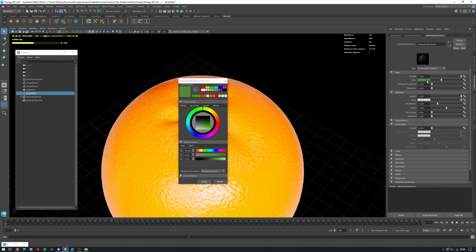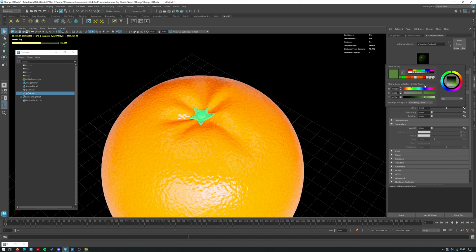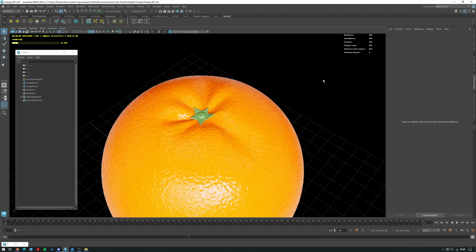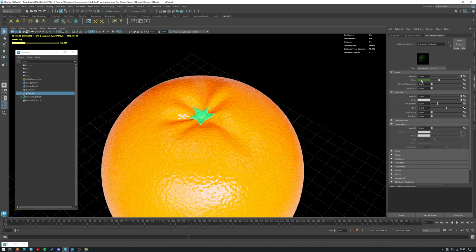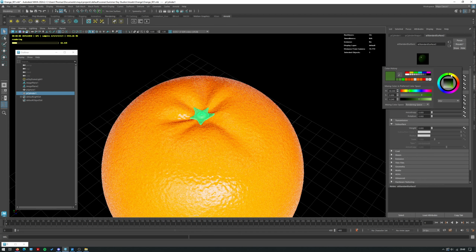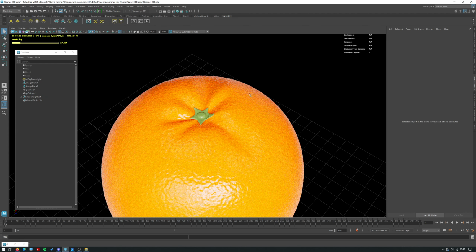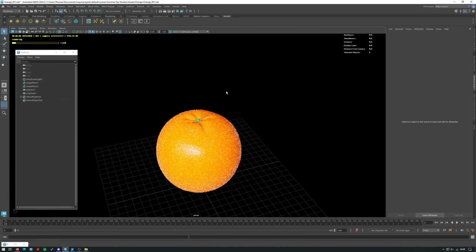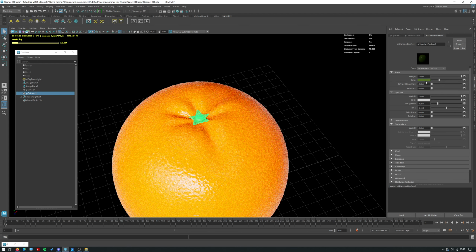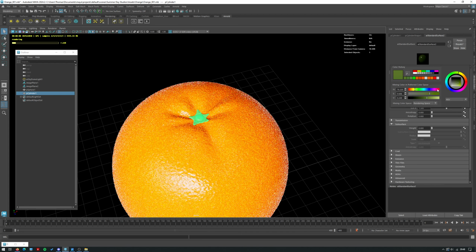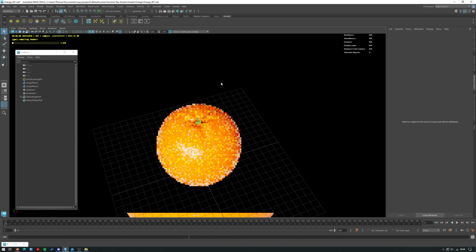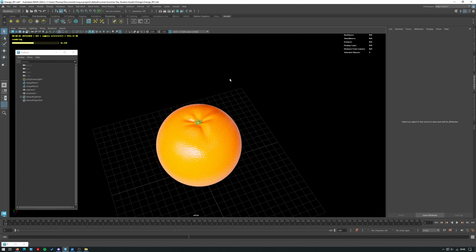Something like that, maybe a bit darker. Let's tweak that here to get us a bit closer. Maybe something more like that. Okay.